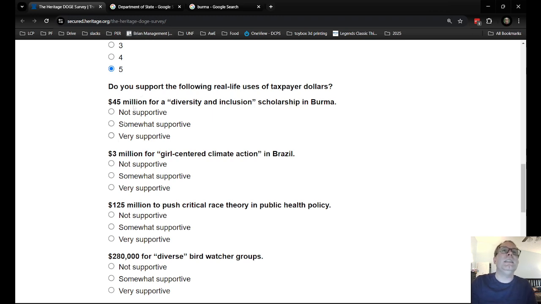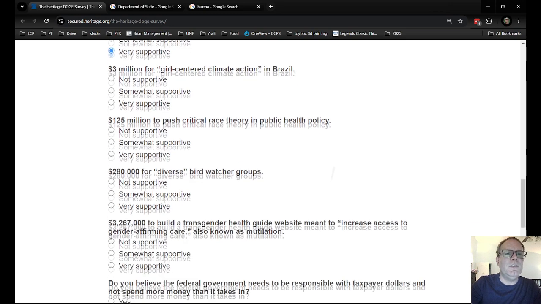If there's going to be 2 degrees of positive, there really need to be 2 degrees of negative and a neutral. You always want an odd number. Really, Likert scales should have 5 options so that you have a neutral, 2 degrees of positive, and 2 degrees of negative. I'm very supportive of scholarships and very supportive of diversity and inclusion, so there we go.